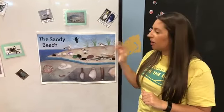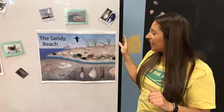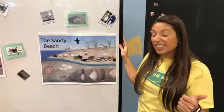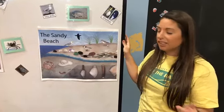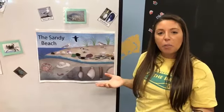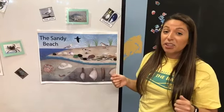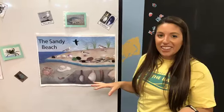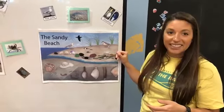Now, I know you guys know this one. We have one of our seagulls right here. Now, our seagulls, of course, are scavengers. They'll hang out everywhere on the sandy beach. They'll try and get into your lunches, and they'll hang out along the rack line looking for a snack. Now, if they found a big quahog along the rack line, how would they open it? Does anyone know what they can do to open up that hard shell? A lot of times what I'll see them do is they'll pick it up, they'll go to the hard surfaces, or they'll go to the parking lots, they'll drop that shell, let the hard surface do all the hard work for them, crack open that shell for them, and then they can eat the clam inside.